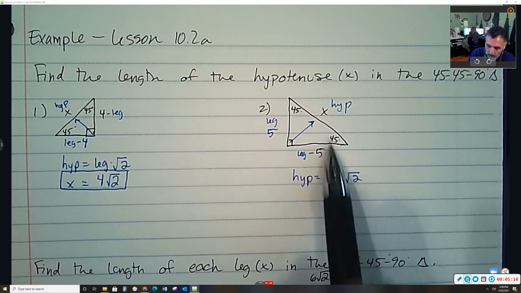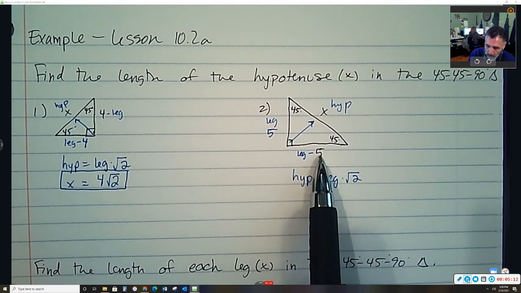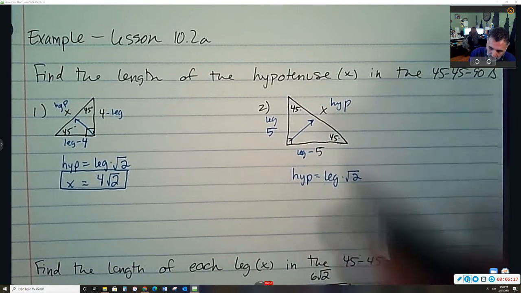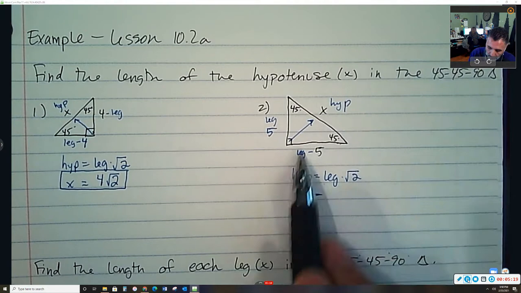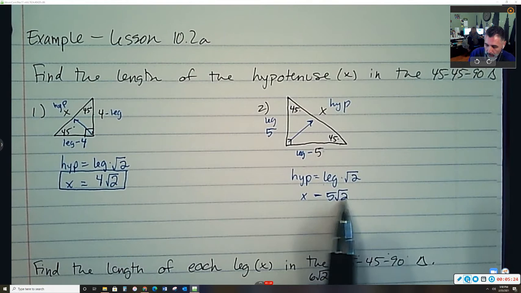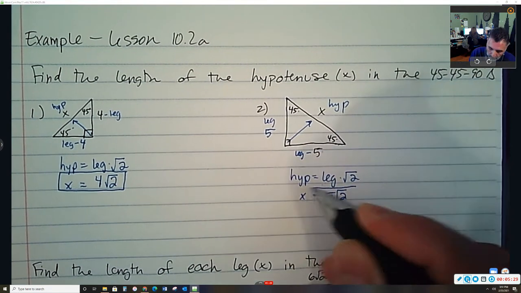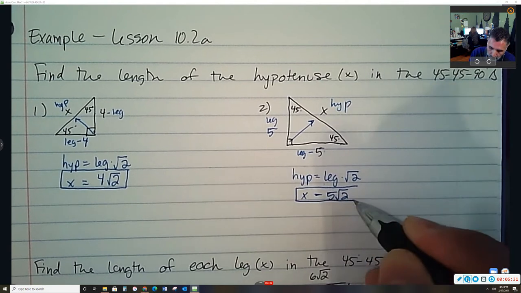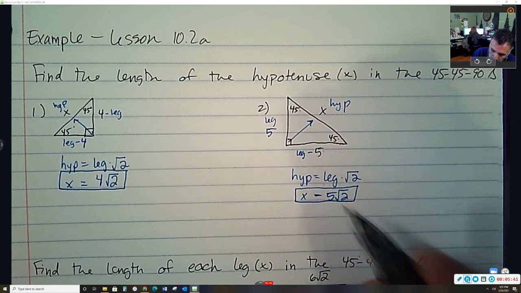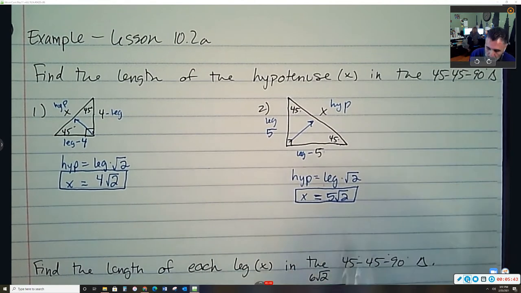And then I'm going to put the information into my equation. The hypotenuse is... 5, my bad. The hypotenuse is x. That's what we're looking for. And the leg value is 5. And then again, if there's anything to multiply here, we would multiply. But remember, we cannot multiply a whole number with the square root. We just kind of put them together. The only time you can multiply square roots is when you multiply a square root number with another square root number. So this would be 5 times the square root of 2.